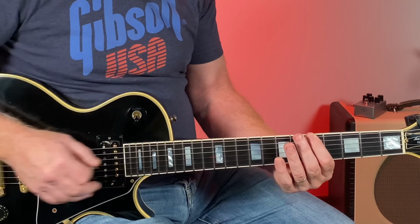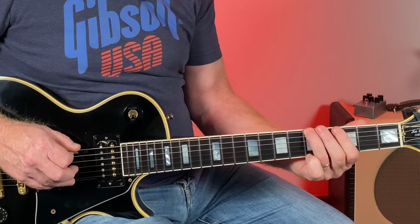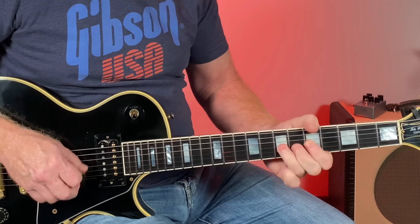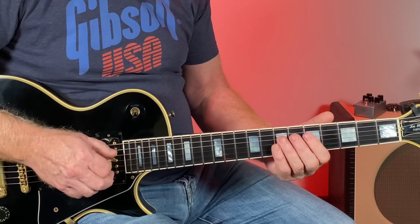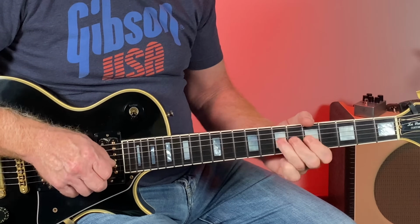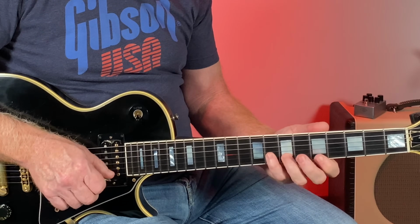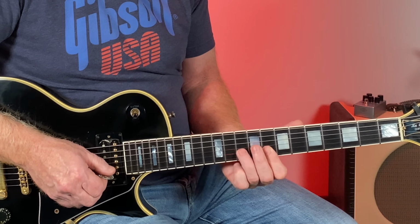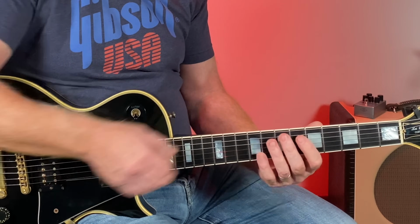So that last note on the 5th fret is an A note, but the previous position uses this little box here. 3, 5, 3, 5. And then you slide back into that first position. You can go right from there, and then as you come up, where this position leaves off, in the 8th fret of the first position A minor pentatonic, there's another box 2 frets up, 10, 8, 10, 8, and then 9 on the G string. And then you're back to that first position.